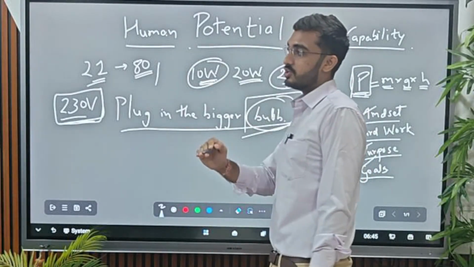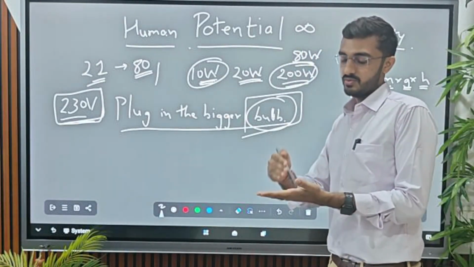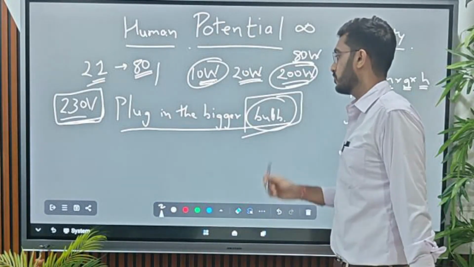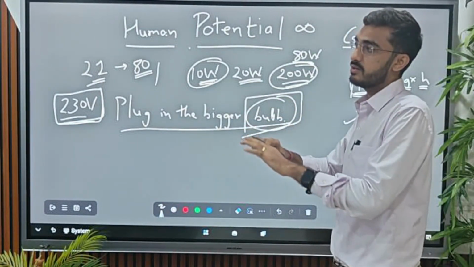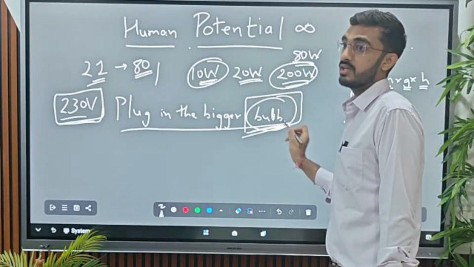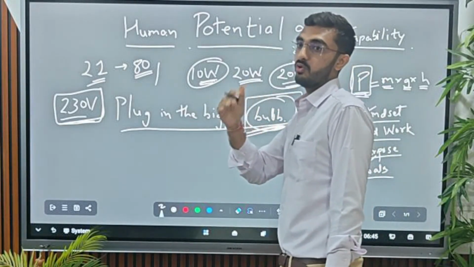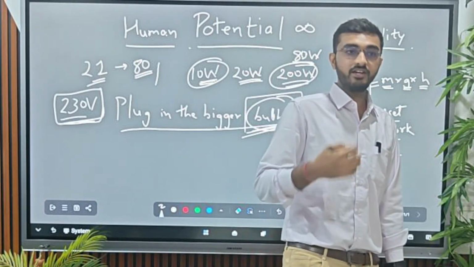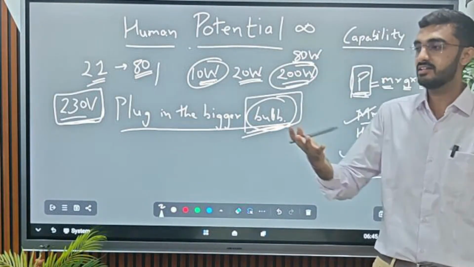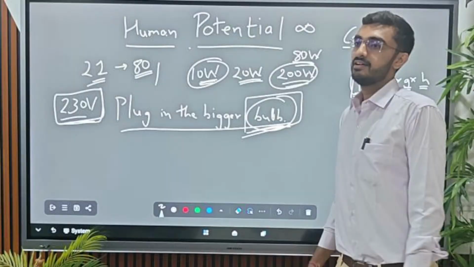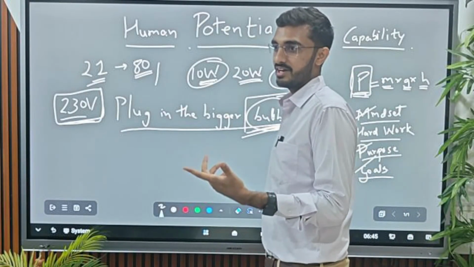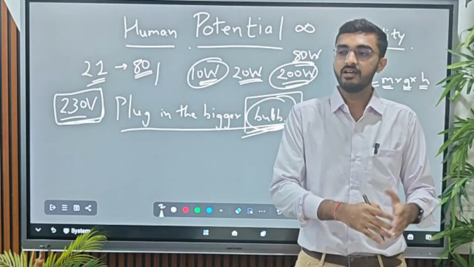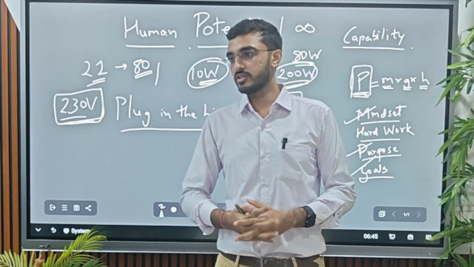Usually what happens is, when you are just passing out of college and you are young, you can replace the bulbs very easily. When you have gone through your life, let's say you are 40 now, you've turned 40, and I give you this idea that you should plug in a bigger bulb, it isn't always possible, because you already committed half of your life into something. You already have a fixed path. At this age, you don't have a fixed path.